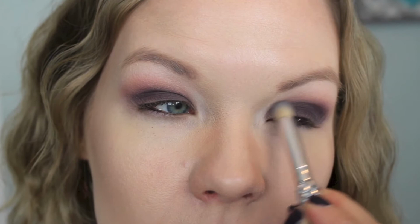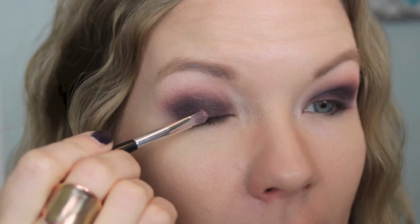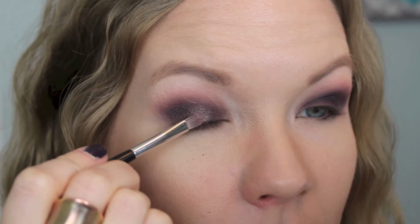Okay, now take some kind of a tiny brush. This is just a Crown something or other. And we're gonna get some of African Violet. This really beautiful shiny color, and we're gonna put it right in the center of our lids. Obviously it has fallout, so be prepared.